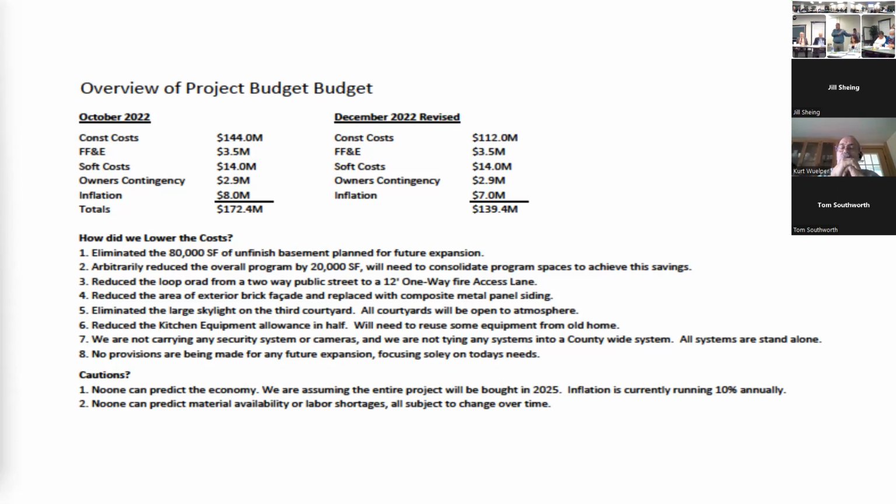So until we drill the wells, we can design for a geothermal. And there's a lot of, when you design that, the systems go with it. If we go down that road, we would probably do a number of test wells early, before we complete the design of the mechanical system, simply to know that we have the water.